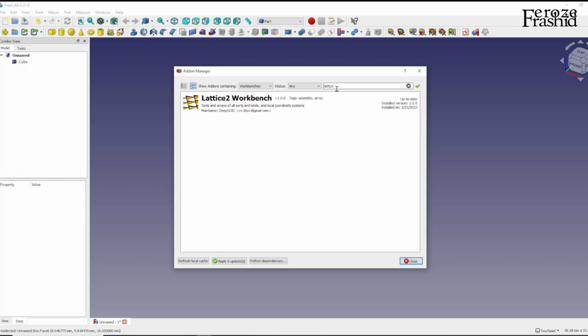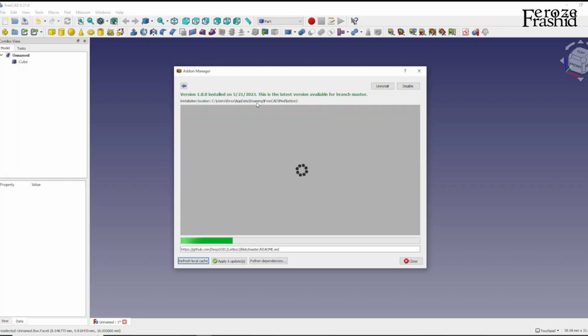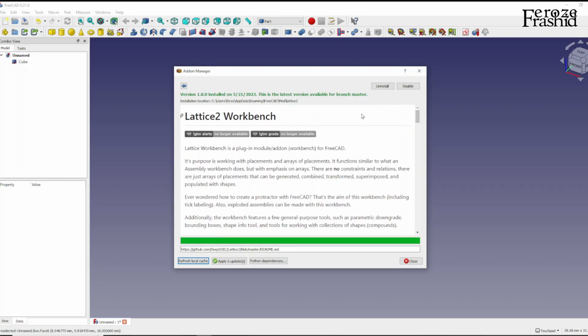So Lattice, it will show up. Now for me, I have already installed it, so it shows me uninstall here. You'll have to click install in your case and it will take a second to install it and then restart FreeCAD. The workbench will show up on the list.